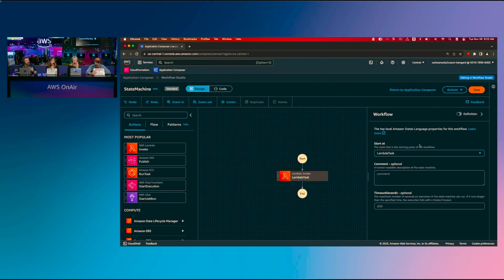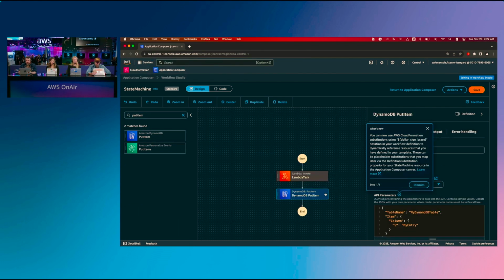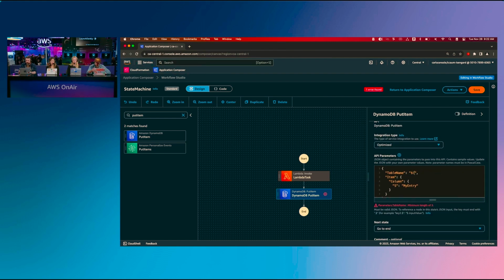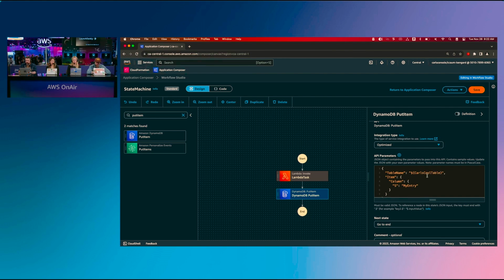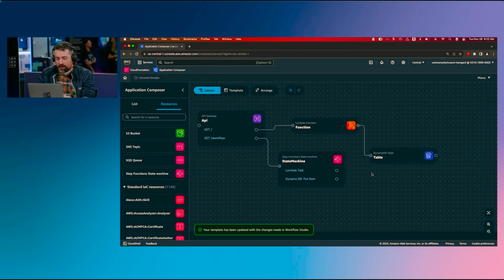This loads up the Step Functions Workflow Studio within Application Composer. You're not being directed to another application. It's within Application Composer itself. Now, let's say that I am going to add in a new item here. I'm going to add in that we're going to update this DynamoDB table. And my table name is Carl's Cool Table. I'm going to use a definition substitution here in order to reference an external resource. So once I do that, I can now save this and return to Application Composer. And you'll see that that item, that PutItem, is now available in my canvas for me to drag a connection to this DynamoDB table, and there we have it.